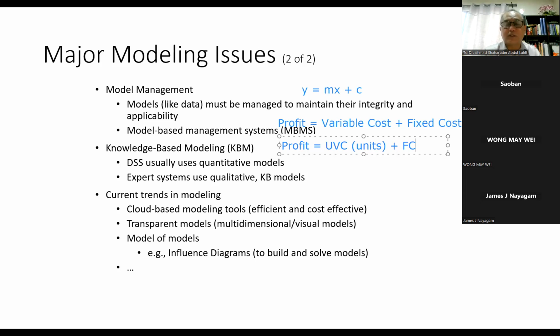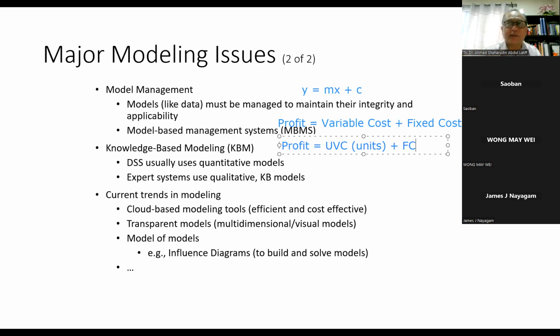So these are models where you need to make sure that you maintain the integrity of the model that you apply. And then there is also knowledge-based modeling. It does not confine itself to quantitative modeling, but you can also have qualitative modeling. You can have an expert system. An expert system uses a qualitative or knowledge-based model.